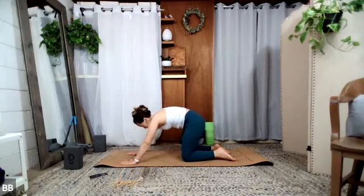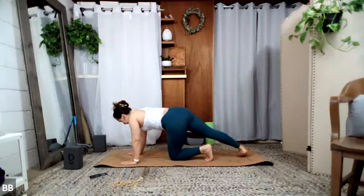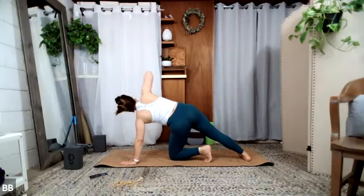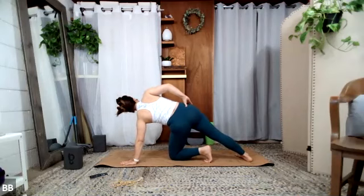Okay, neutral spine. This time, kick the right foot back just like we did, but you're going to spin the foot down, coming to a side plank variation. So balancing on that left hand, right hand comes up towards the sky, or you can rest that right hand on the hip. Yep, you got it. Really drawing energy up from that back foot.